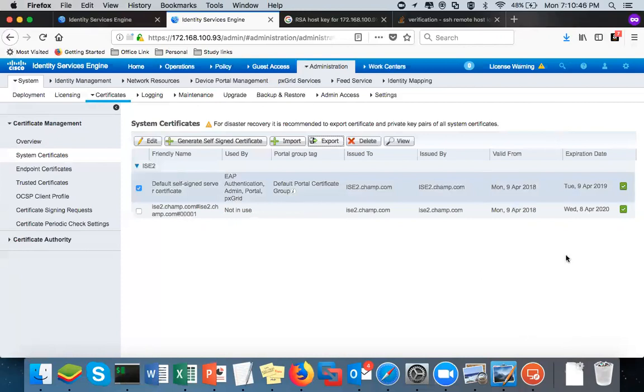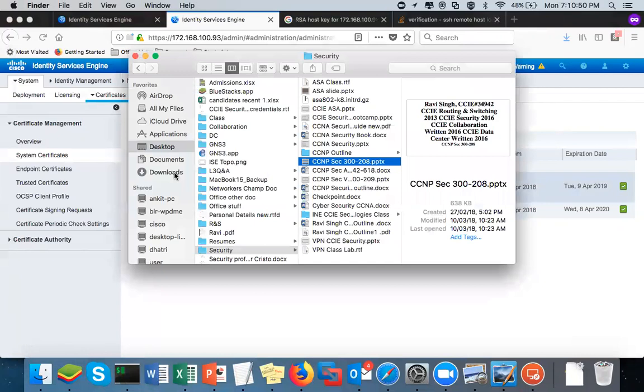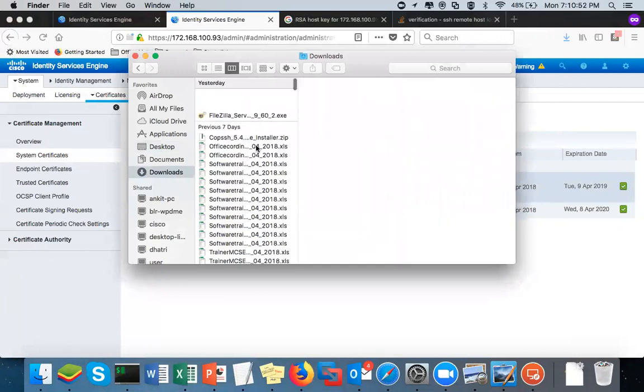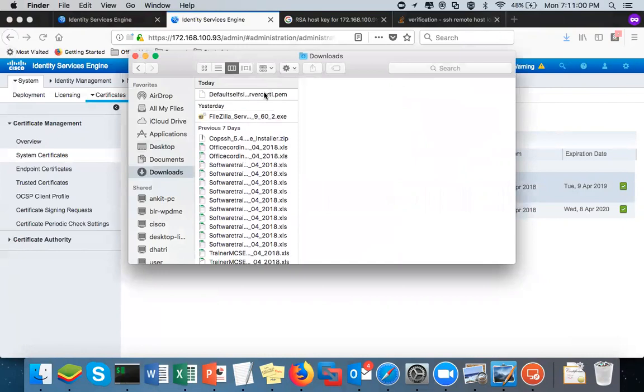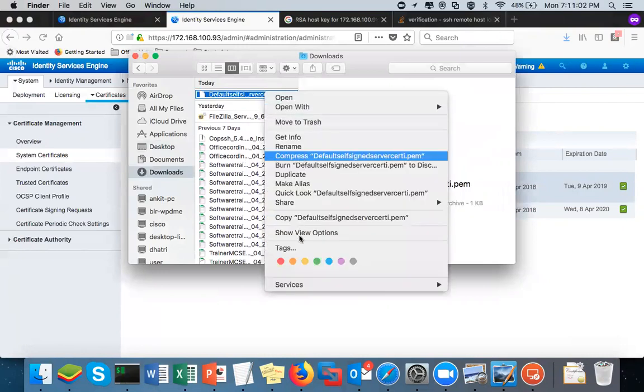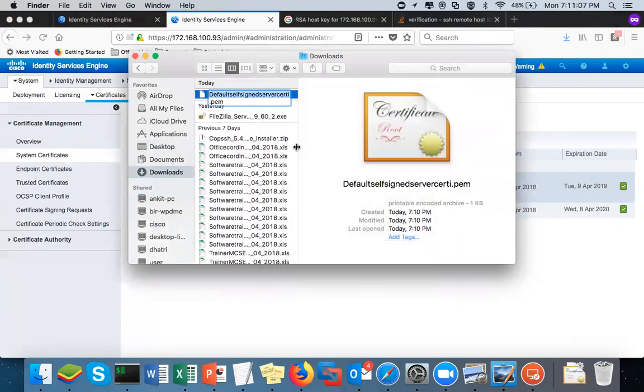So this I have downloaded from ISE2. We'll go to the download folder. Where is it? Okay, we'll give a name. We'll change the name of this to, let's say, ISE2.